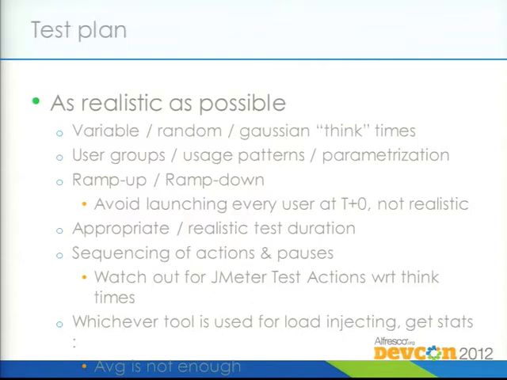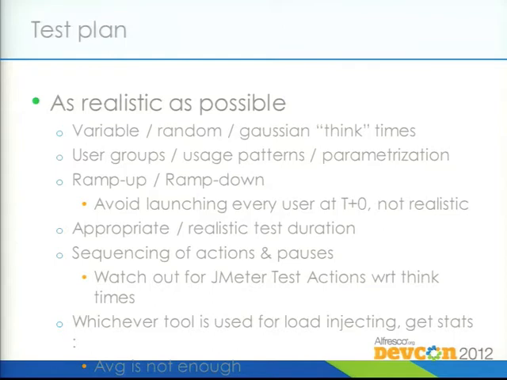Something that's important too is to watch out for how you sequence your actions and pauses. If some of you have already used JMeter, raise your hand. All right, there's something you have to watch out for in JMeter, which is what they call the timers. You need to attach your timers to what they call test actions, because if you don't do that, and for example you have a sample that does a request, then you put the pause, then the request, the pause and the request, it's possible that it would do request, pause, and that's not realistic.